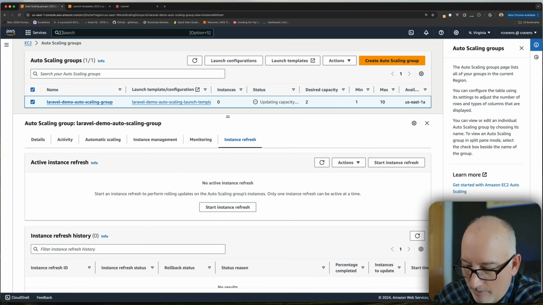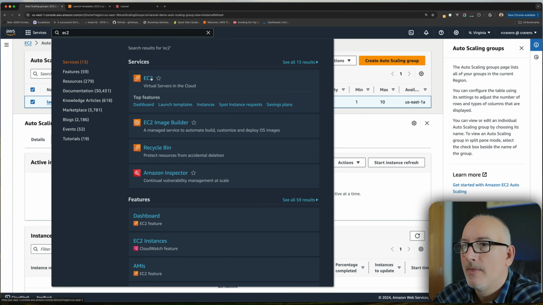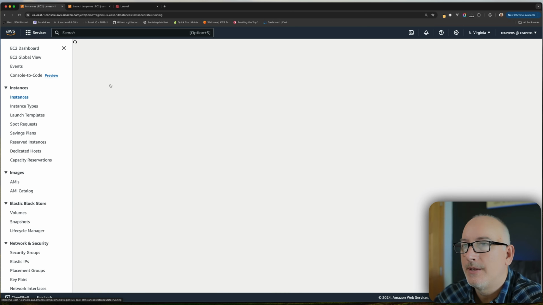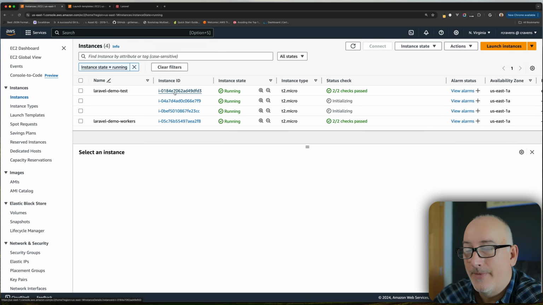Okay, so I want to just go back over to my EC2 panel and see the instances right now, because it says that it has created 2. All right, so what I see here is these are the 2 new instances. They're both initializing. It's created these instances. When it did its count, it did not consider that I already had this test one in there. So that's interesting. This one, it doesn't really include in the auto scaling group.